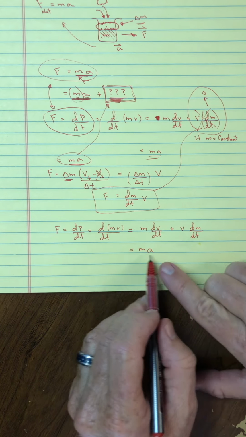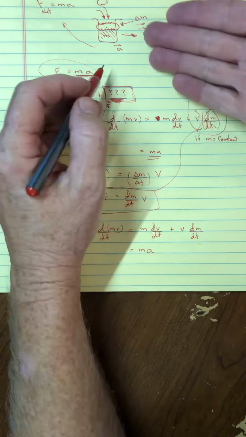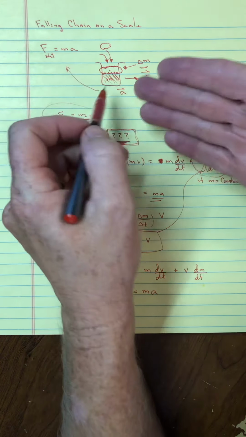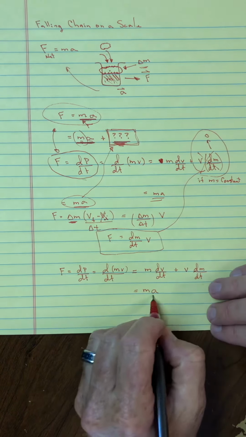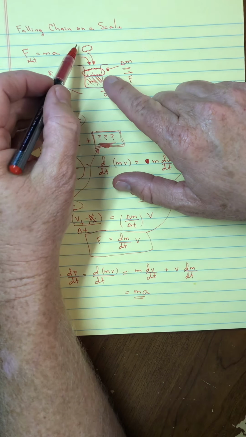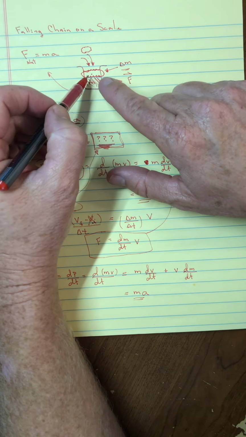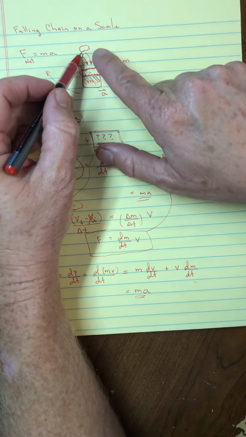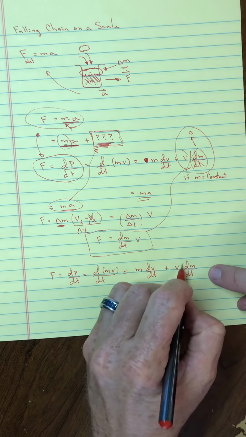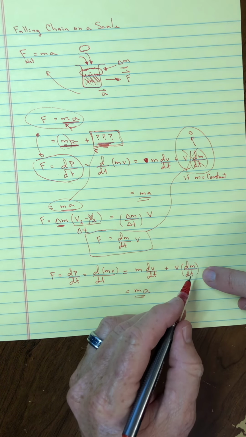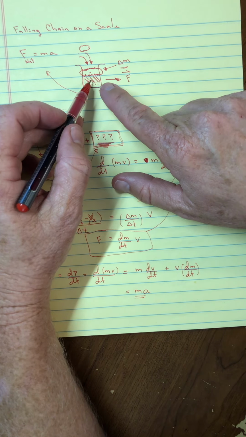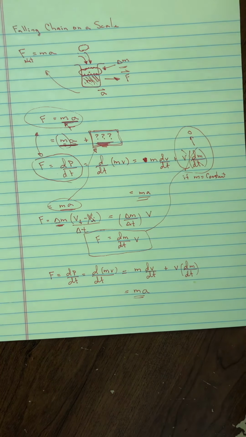The first term is ma. Coming back to this water bucket, this would be the amount of force to take the mass that's already in the bucket and start to accelerate it. But if at the same time you are taking water from the outside world and adding it to the bucket, you've got to get that small amount of water that you've added, and how much depends on the rate at which you're adding it, up to the speed that's in the bucket. Then, of course, you would begin to accelerate it.